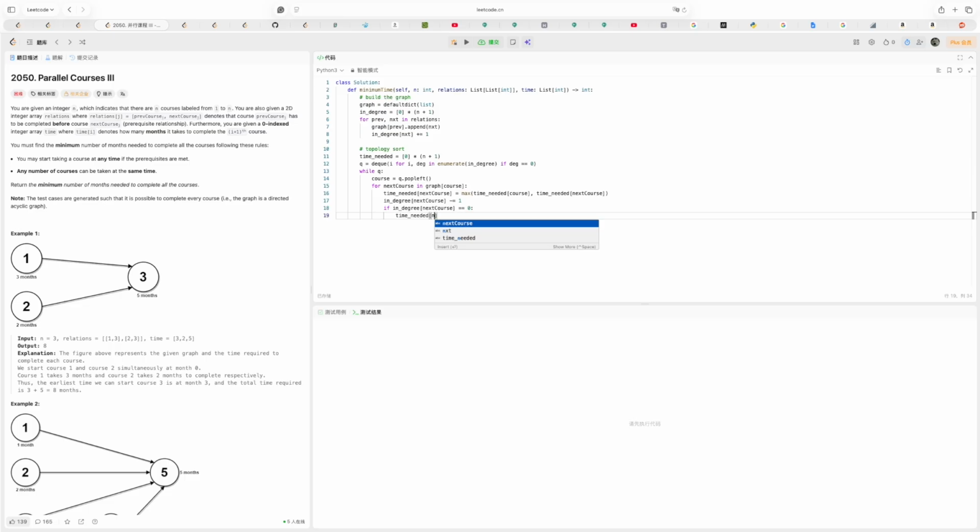We will add itself, plus the time of the next course, the time itself it needs to take, and then append to the queue.